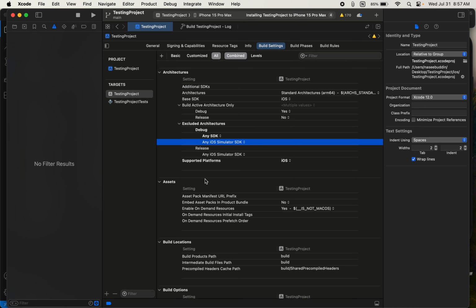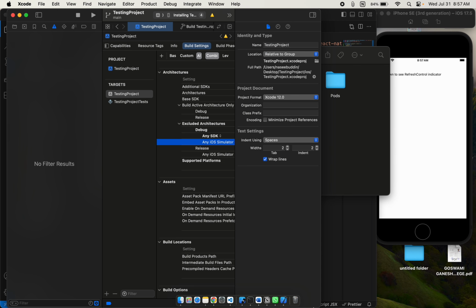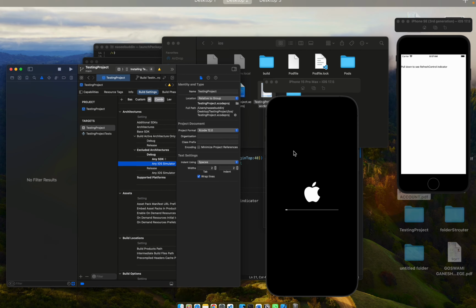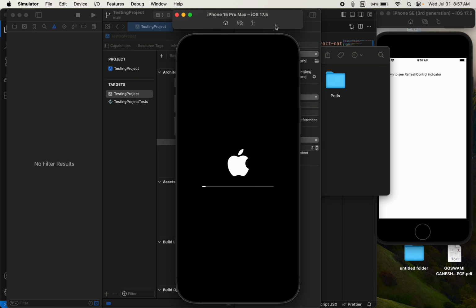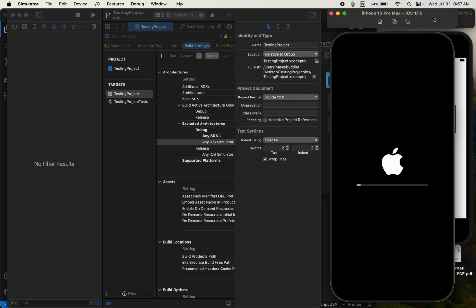Succeeded, and just now I will see, this is our emulator, the 15 Pro Max. It will take some time to open your emulator.